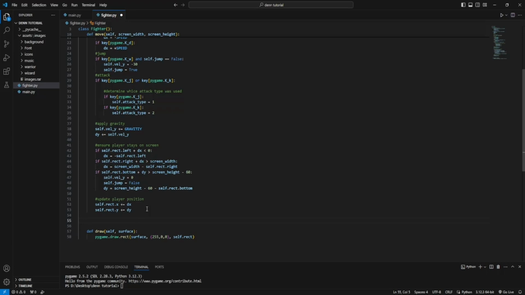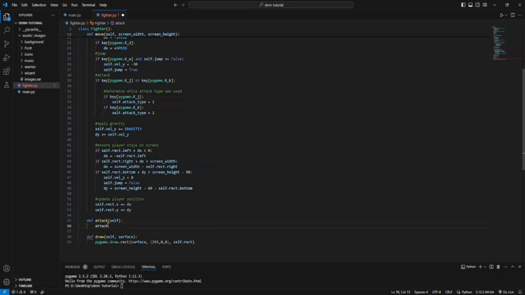So first I need to create this method. I've got my move method, I've got my draw method. So because the two of them, I will make a new method called attack. So define attack, will take this argument self. For now, it will take a couple more, but I'll just leave them for the time being.